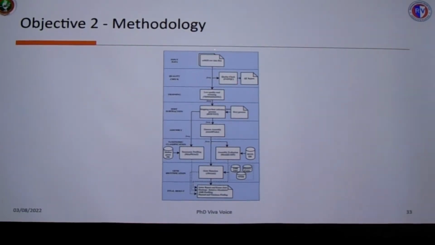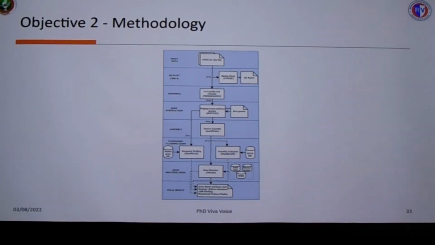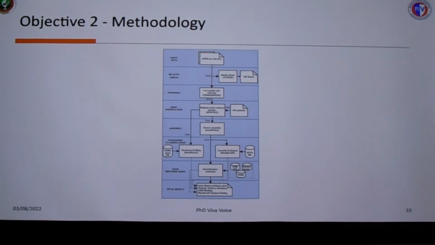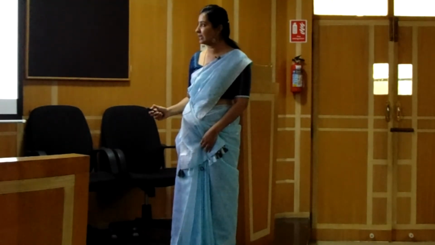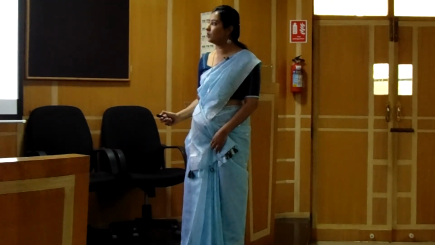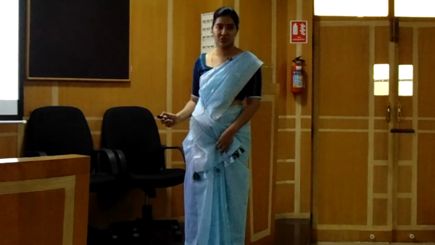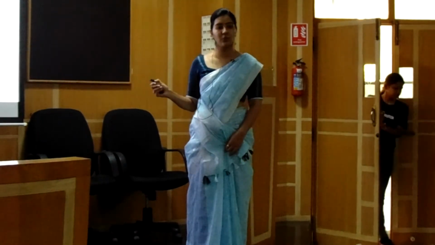So the first step is the quality check, which is done by FastQC. Once the quality check is okay, or if it's not okay, then we'll go through the Trimmomatic tool to remove the low quality reads. And then finally, we'll map it to the reference genome. That is, in this case, the human genome.